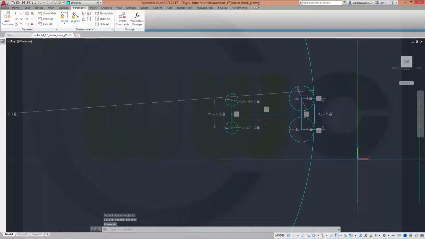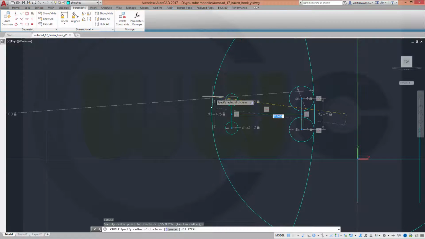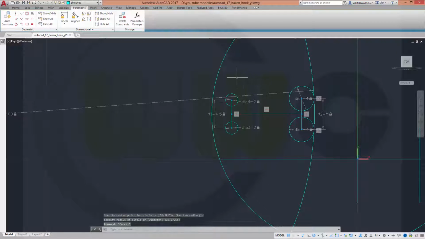Another circle. Which should go up over here, and tangency from this one to that one.